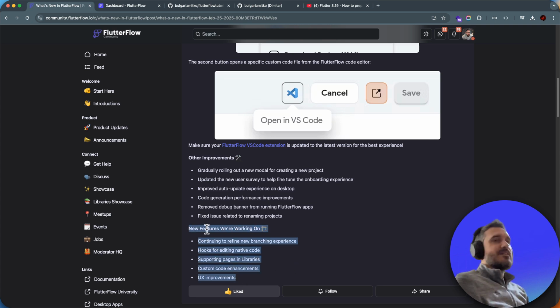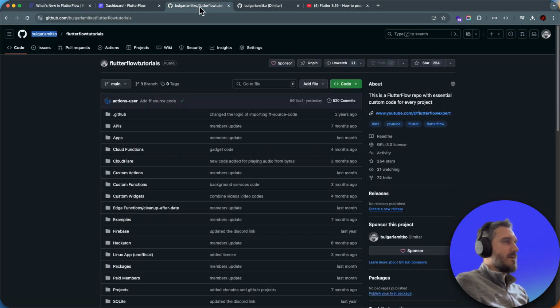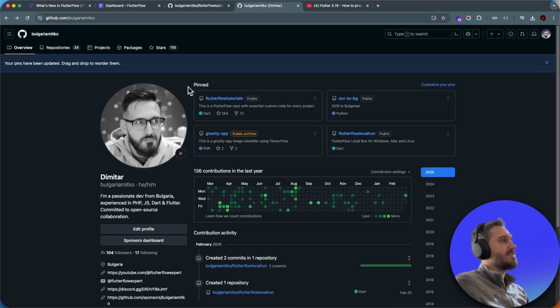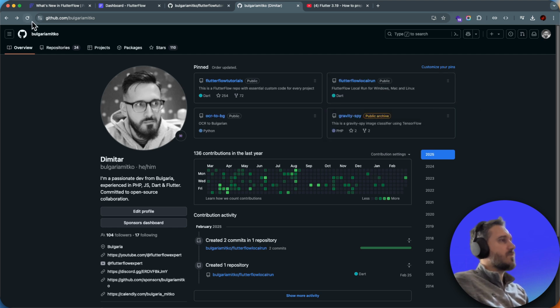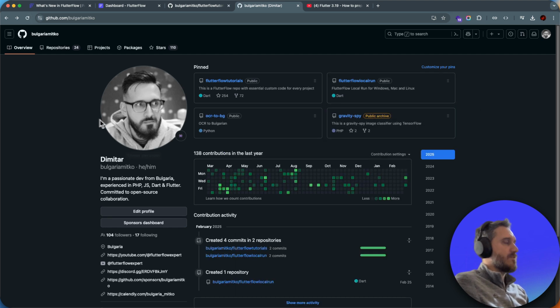And finally, my news for you guys is that if you go to my GitHub profile, you can see right now that I have a new repo, which is this one. Let me refresh. It's called FlutterFlow Local Run.